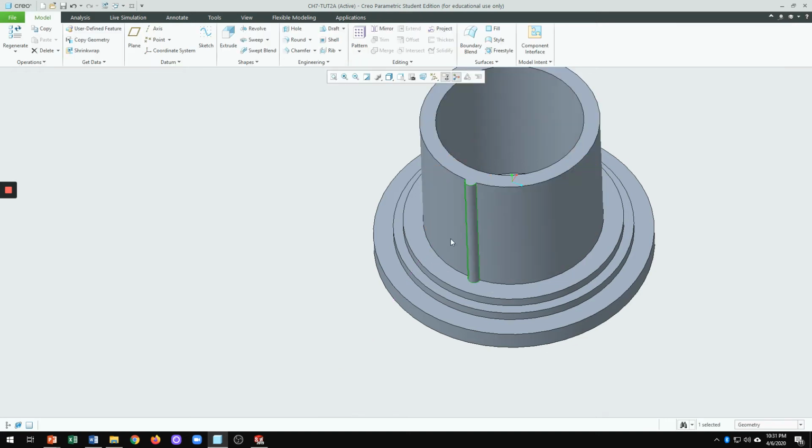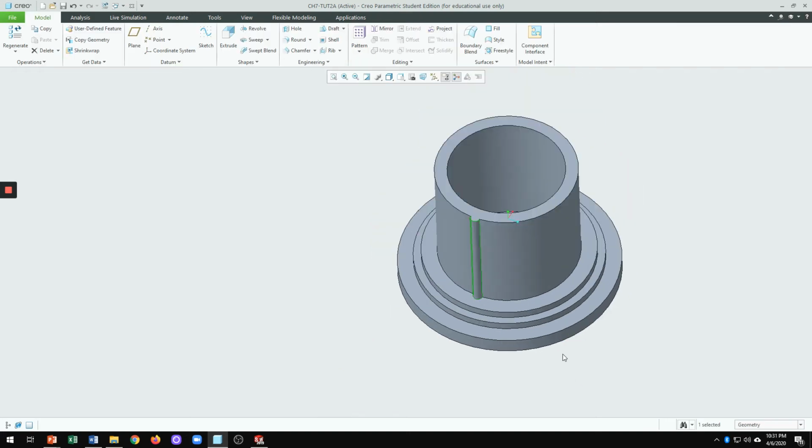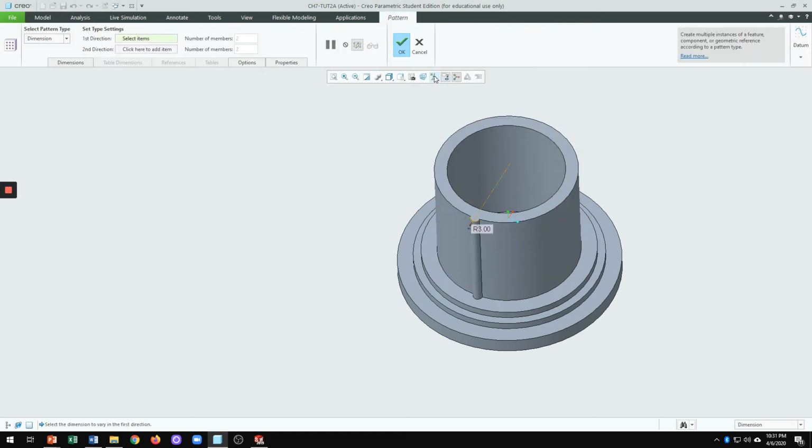Okay, now that this is highlighted, we're going to use the command or icon called pattern. We're going to have a circular pattern of this item that is already highlighted green. So we click on pattern, but don't forget to go back to the datum display filter and only turn on the axis.